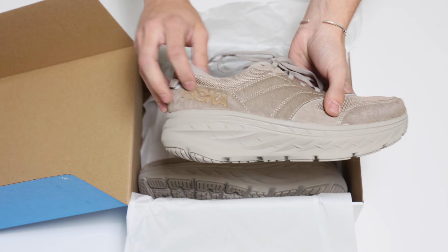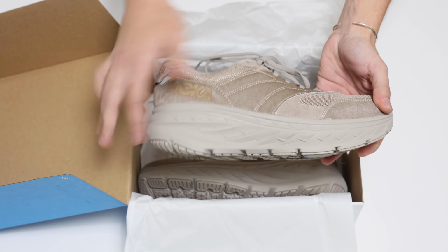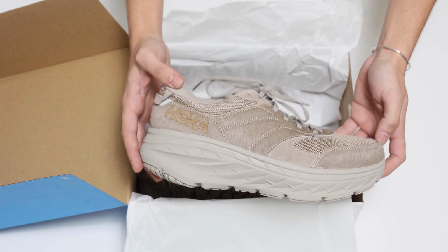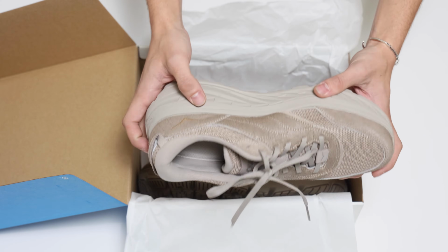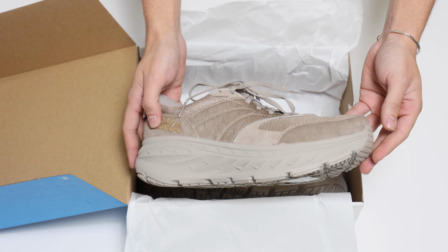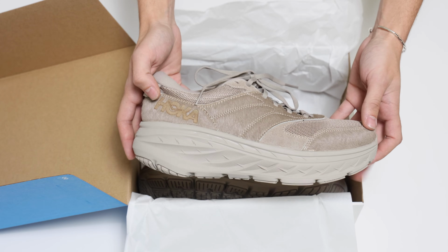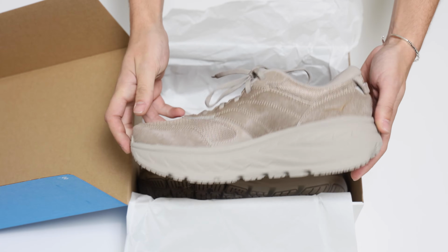I really like how this Hoka brand came out right here, how that matches with the rest of the taupeness of the shoe. I've always really liked Hoka's this specific colorway. I know they do this in a lot of other different silhouettes of their shoes, and I think with the addition of the hair on, it kind of gives it just an extra step up above the rest. It's a really cool shoe here.